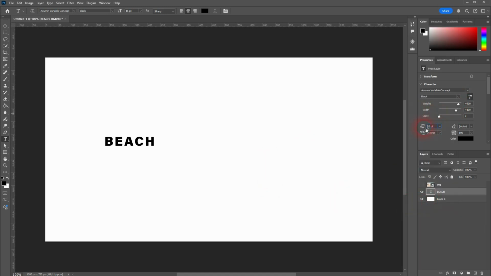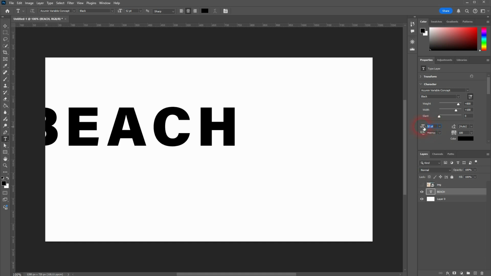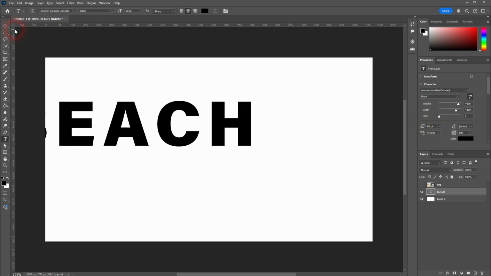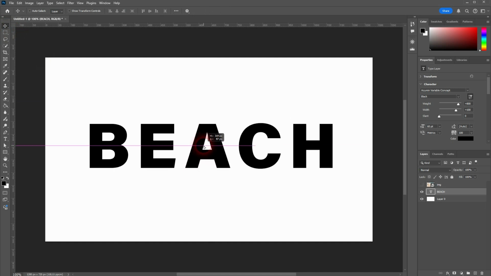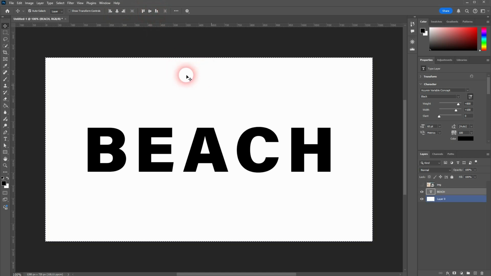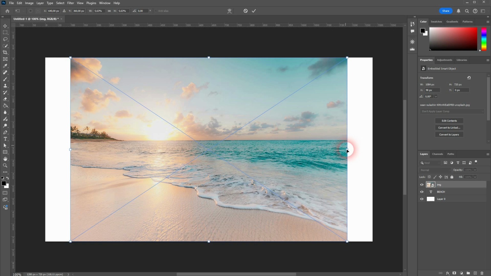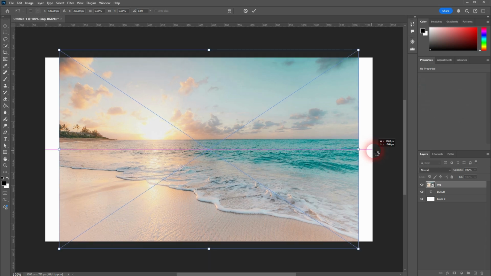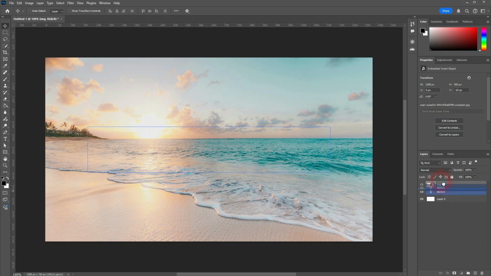And then I want to size it up. So I use this option down here, left click drag over the icon. And let me just use 60 points. Then I press Ctrl A to select it all. I've got the move tool active, and then I can use the top function to put the text in center. I make the image visible again, press Ctrl T, size it up, holding Shift and Alt. I put the text layer on top so that we can see the text.